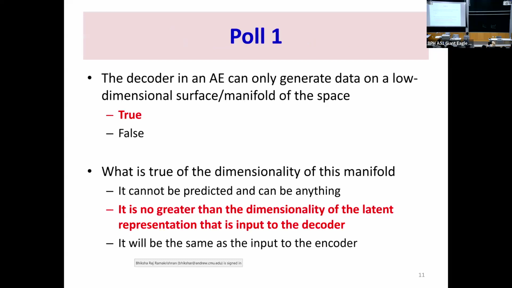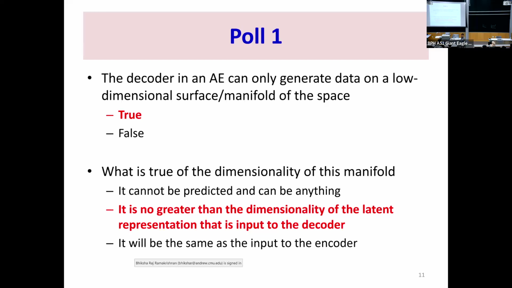So the decoder can only generate data on a low-dimensional surface in the space, and the true dimensionality of this manifold cannot be greater than the dimensionality of the latent representation that's presented to the decoder, right? Why is the first statement true when you have sparse autoencoders where your bottleneck can actually be much bigger than the input?